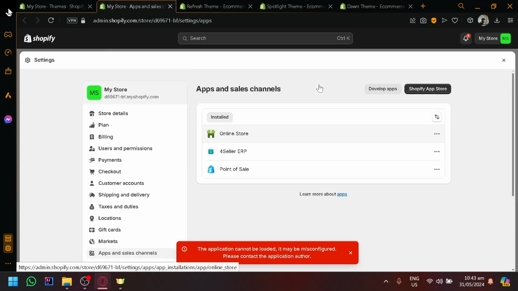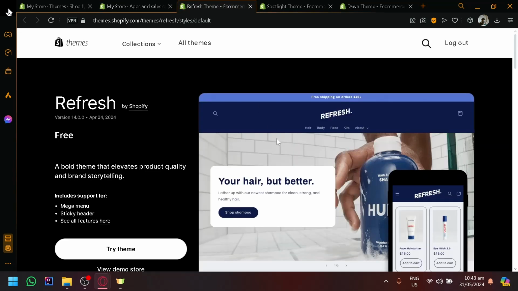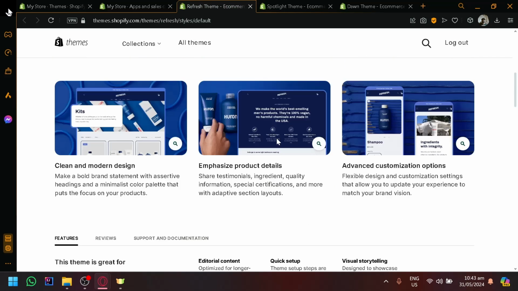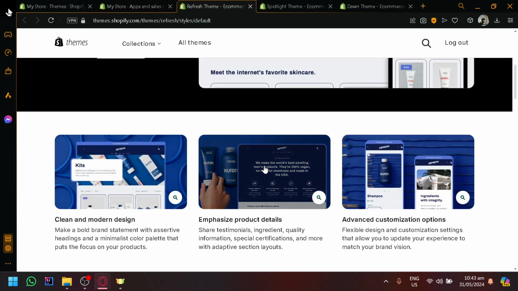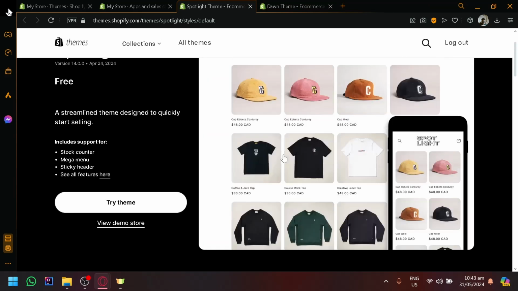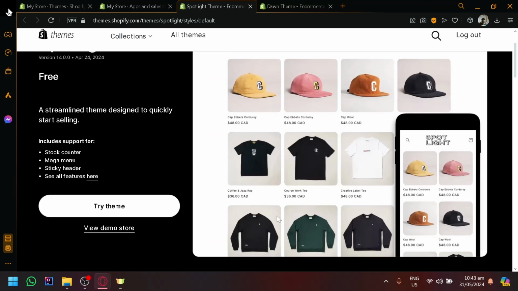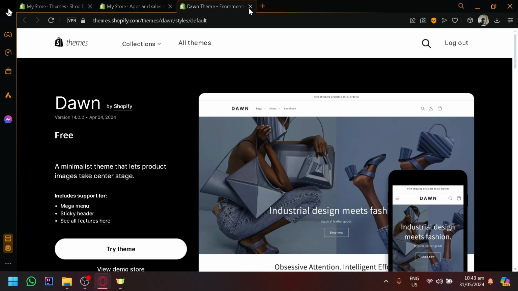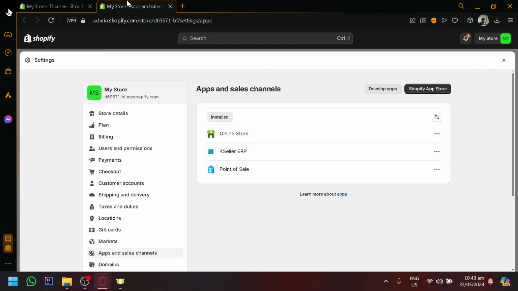So over here, as you can see, this is the Refresh. It has really decent appearance, as you can see here, really decent looks. So you guys could use this if you want. There's also this one over here, very minimalistic style, as you can see. This could be something you would want to use as well. But we're going for luxury, so there are multiple things that we could choose for luxury. Let's try out our Sense over here and see what it would look like.